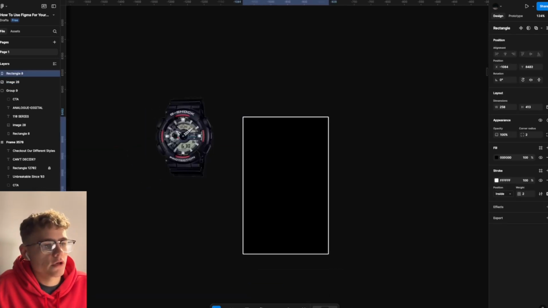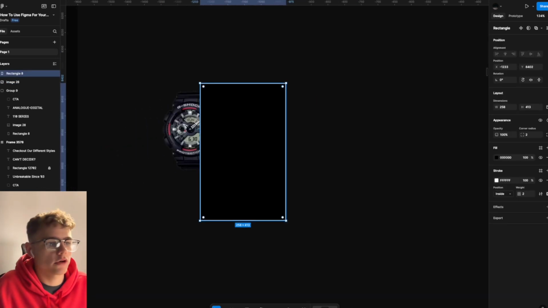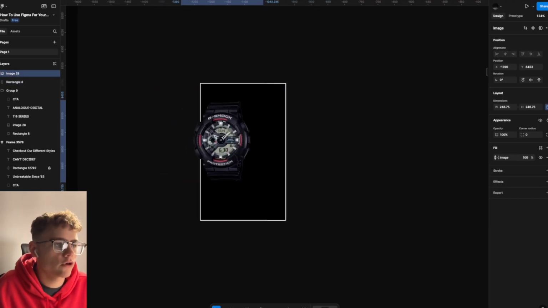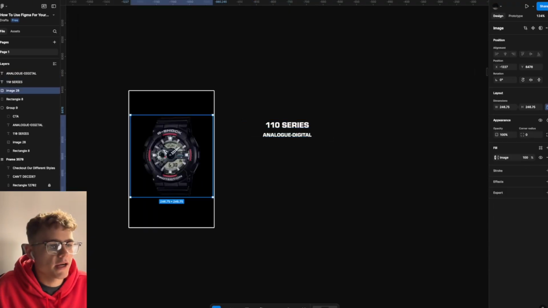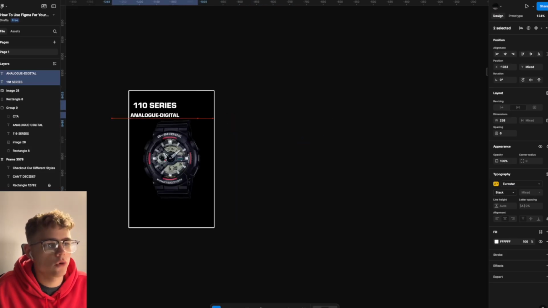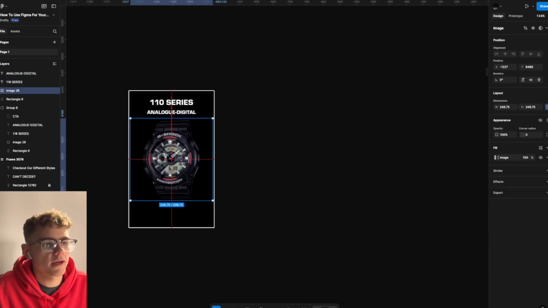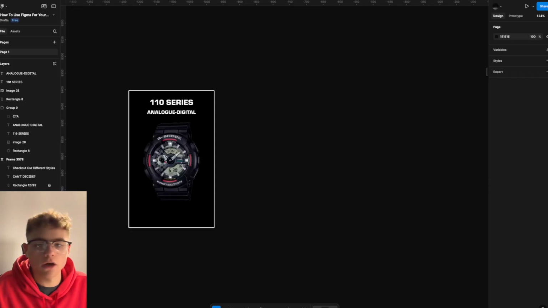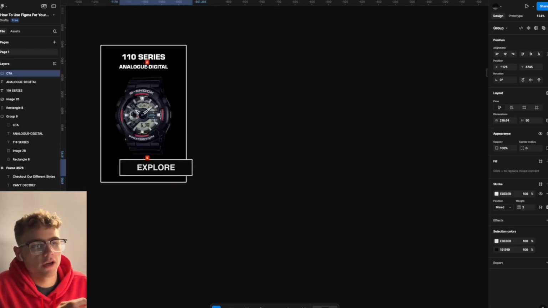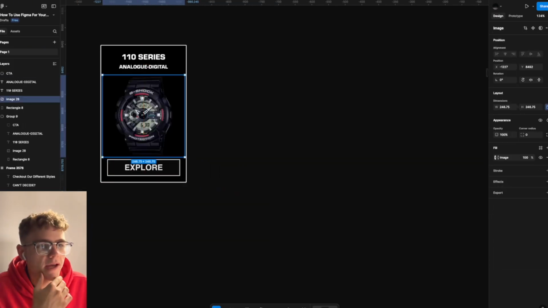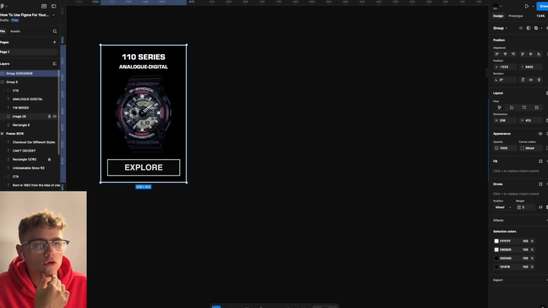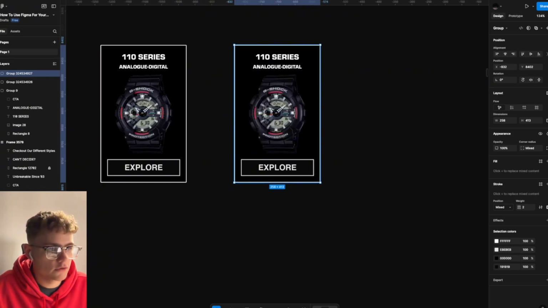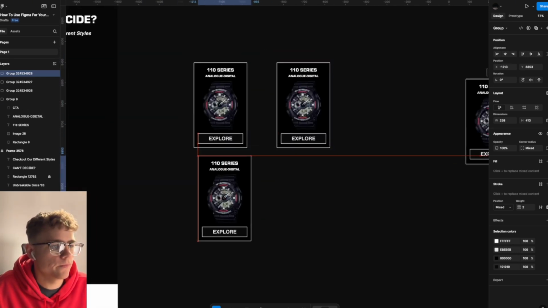Okay, so I've gone ahead and drawn this rectangle which we're going to use for the base of our product sections. I'm going to go ahead and add this, bring this to the front and center that. I'm making sure that that is completely centered there. Again, quite simple. Figma makes it quite easy to make sure everything's centered together. Going to add a copy section here. So this is actually for a product series rather than a specific product. So I'm going to go ahead and add that up there. And then finally, we just want to add our call to action within this section. So as you can see, similar looking call to action to the rest of the email. Just going to go ahead and drag that in there. Make sure the image is centered. So yeah, now what we can do is we can select that, go ahead and group it. And now we can copy paste it to create our other product sections.